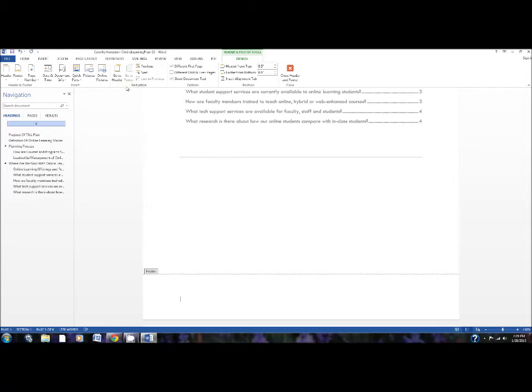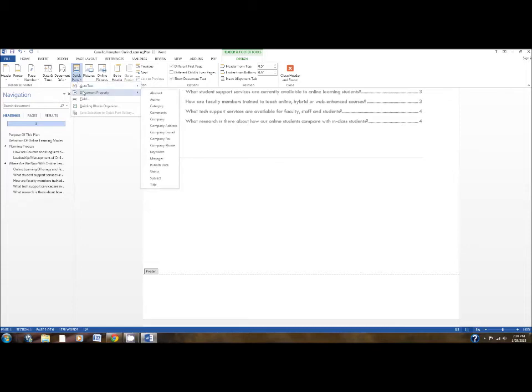In 10B, it says to click the quick parts button. So quick parts is in the insert section of the design tab. Quick parts, and we are going to go to the document property, and it tells us to select title. So this is all in step 10B. And then it says to press the right arrow once. So I press it to deselect the property field, and press tab, and that moves me over to the center of the footer. And now I'm going to go back up to quick parts.